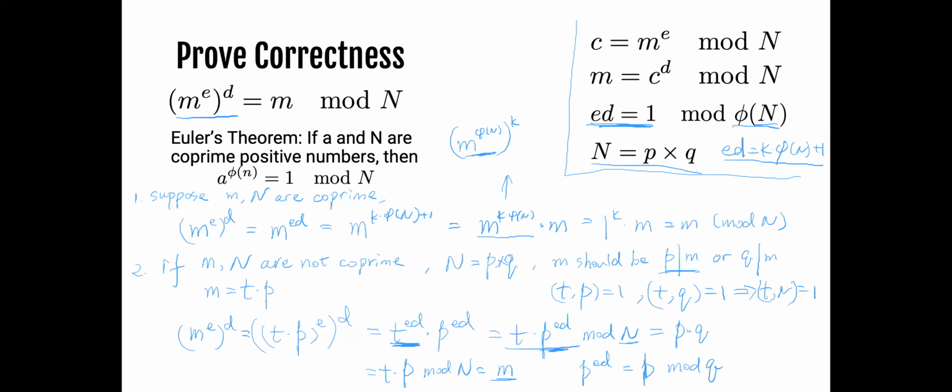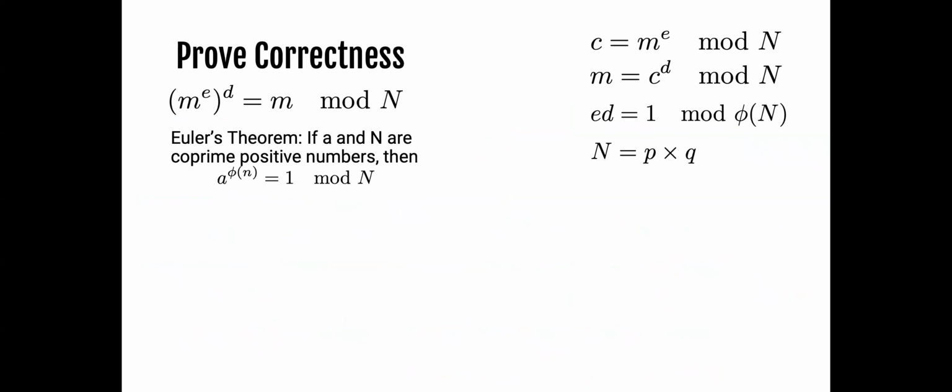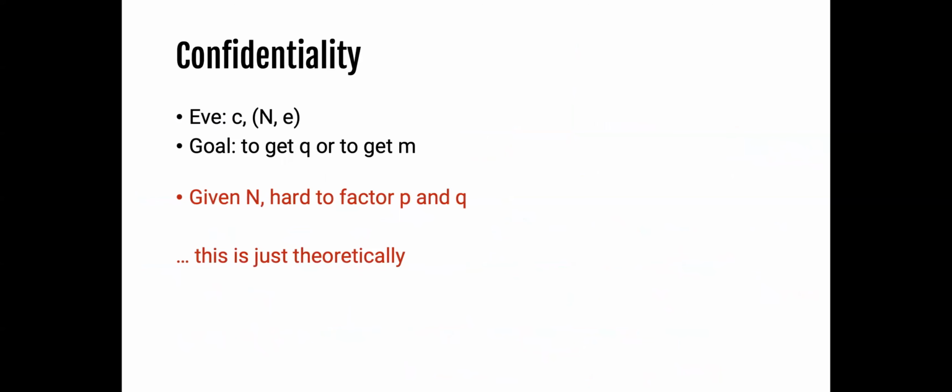All right. Now let's continue. So now we know that RSA is correct. Then let's start to talk about those security properties for RSA. So the first thing is about confidentiality. I want to give you guys a moment and think about, is it true that RSA can support confidentiality?